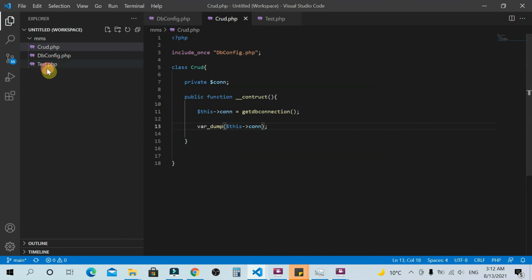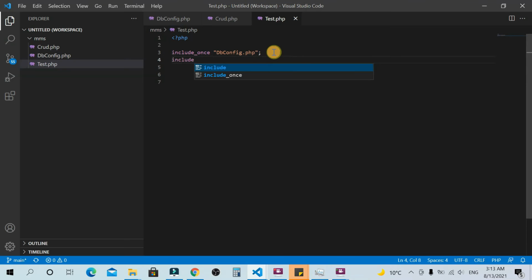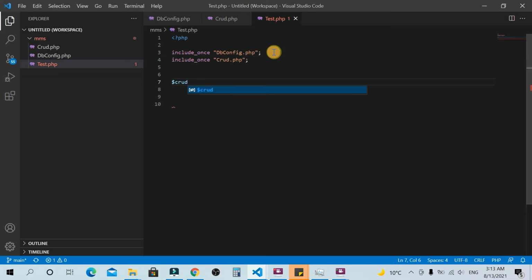All right, and inside our test script, let's comment this out. We're going to have to include the crud class, and we want to create an instance of our crud class.